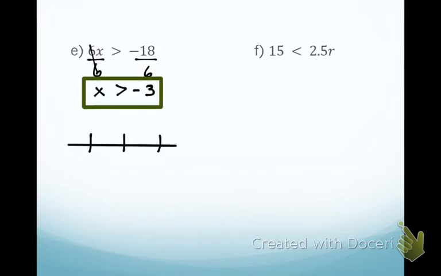Okay, let's compare what it is that she did for us on the board. She says negative 3 is in the middle, negative 4 on the left, and negative 2 on the right. That is correct. She told us an open circle. Class, do you agree with her? Yes. Why is it an open circle? There's no equal to sign there, which means negative 3 is not a solution to this problem. And then she drew the arrow to the right saying all solutions are greater than negative 3. Is that a true statement? Yes. That is. Very good job.